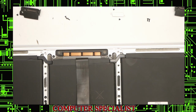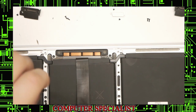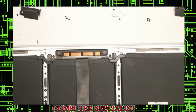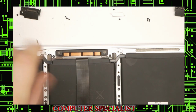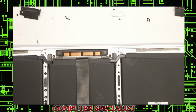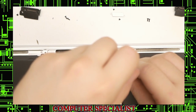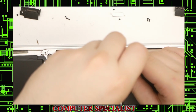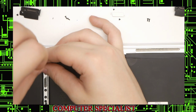Probably a good idea to do 2 on each side first. That way it stays aligned. Otherwise it could get misaligned. And the last touchpad screw.